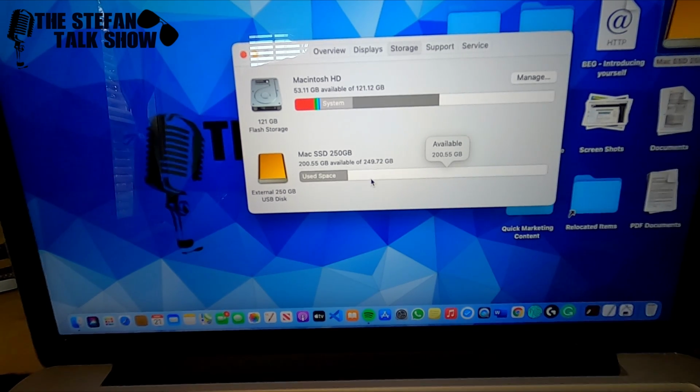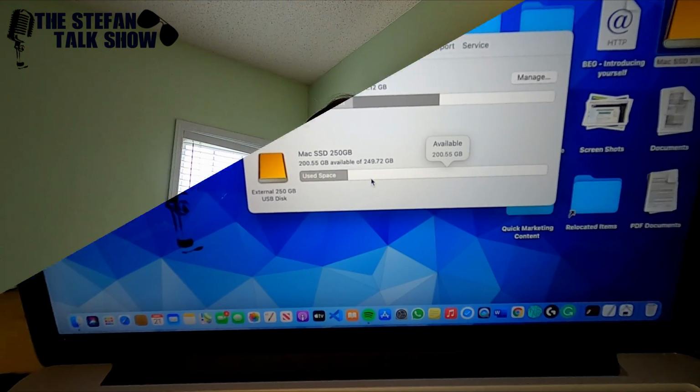So this is a really good thing to have if you are using really large data files, if you're making videos, if you're doing lots of photo editing, or just, for me, I was using this to back up all my files and simply update my system. So a great thing that I would recommend. And just really low cost memory to solve essentially what I think is probably the only big issue of a Mac. But other than that, I hope that you found this helpful. So let's end this video.